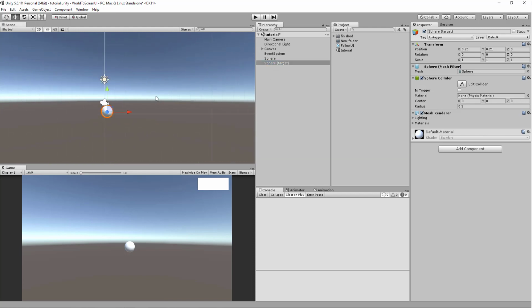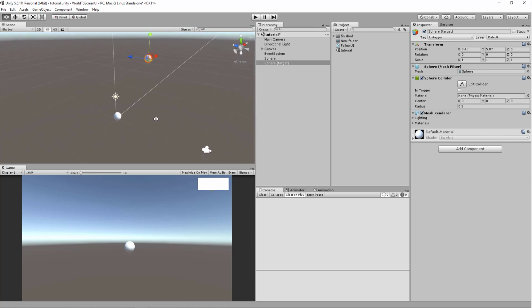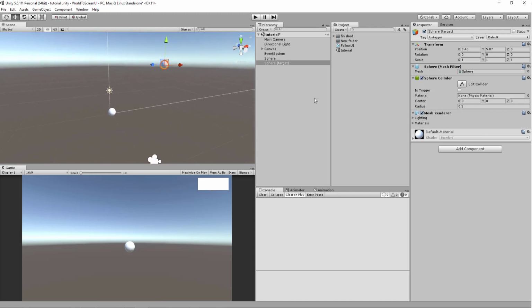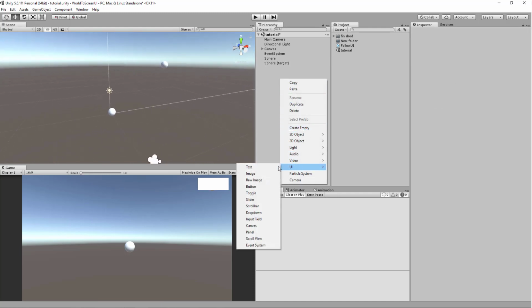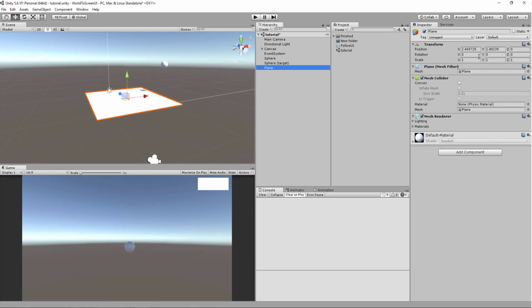the position we have to calculate. So that's it. We need to move our sphere from here to here, so you can see it will slide along an invisible plane here. Let's create a plane so it's easier to visualize.